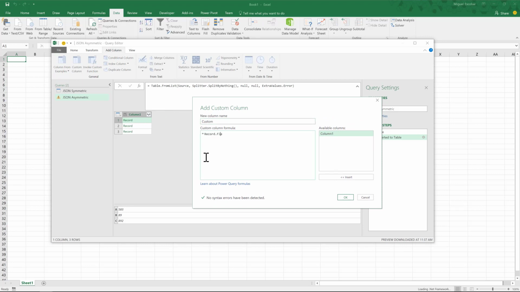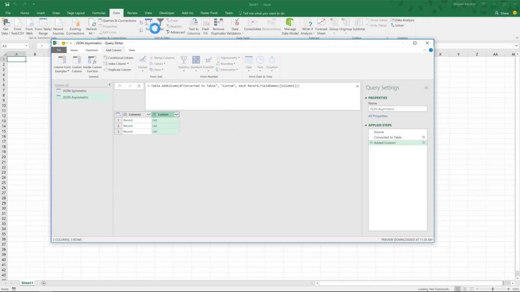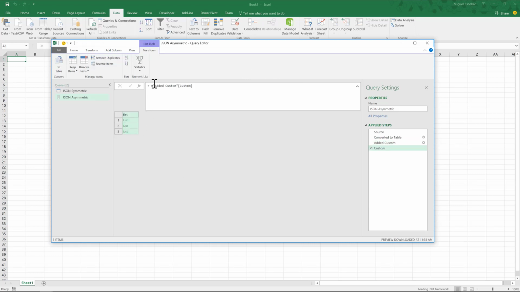So let's go with Record.FieldNames, just like this. This is a function that is available in all versions of Power Query. That gives you all of the fields inside this record, this one and this one. Next, click on this new column that we created, click on drill down, and now we have a list of lists.